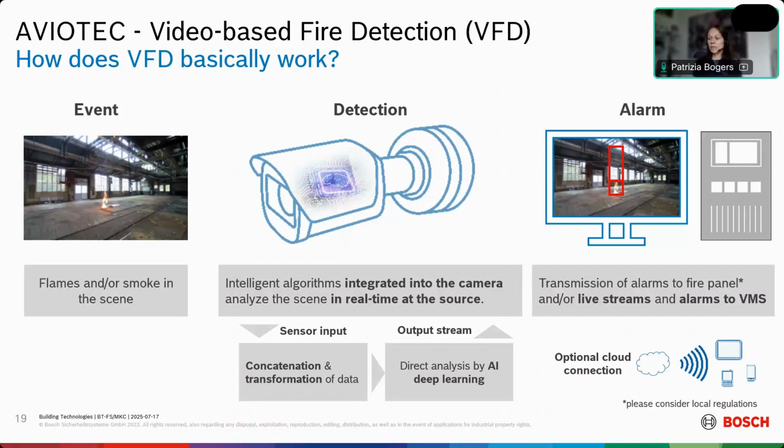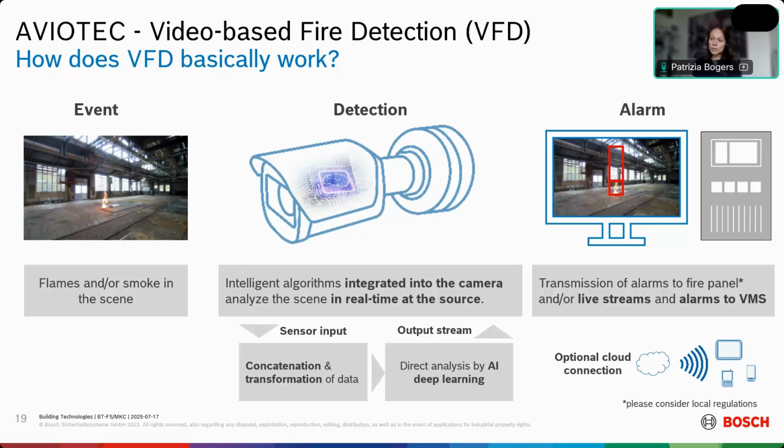The neural network decides if a fire event takes place or not, and then transfers the message, the triggering, within the local network, but also possibly to optional cloud connections on a display for further verification, or on handheld devices where trained staff can verify the signals, the alarms given by the camera.